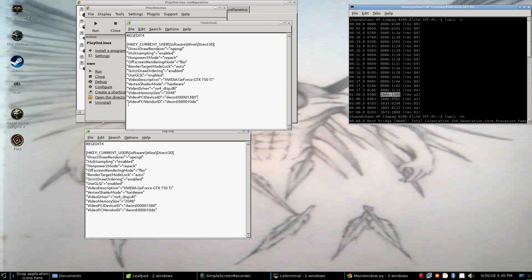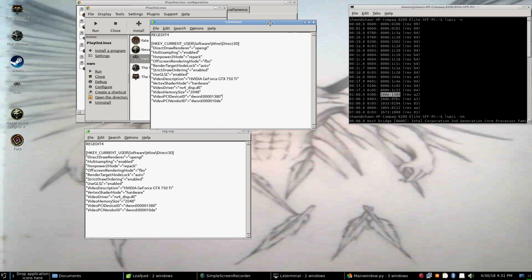And then your PCI vendor, which is your make and or your brand name, is this 10DE. That might change slightly. So like mine is the NVIDIA GeForce GTX. If it's a different NVIDIA graphics card from later, this may or may not change. I don't know. I've never had another NVIDIA card. And you're going to do the same thing for ATI cards. So that's how you do that. This saves a lot of processor power.